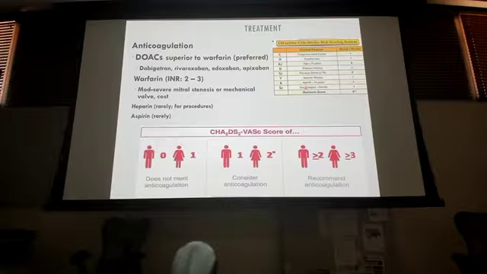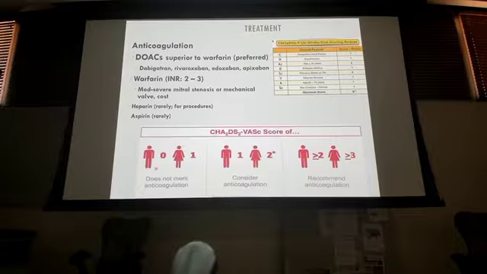And some of them aren't an issue because like you see here, being a female, they automatically get a point, right? So some of these things you just go through and you say, hey, everything gets a point except if they're over the age of 75 or if they've had a history of some type of stroke, then those are the only ones that have 2. So that's what you see in this name. The CHADS-VASc is telling you all of the different data that you're going to have to obtain from that patient. I don't need you to remember what CHADS-VASc stands for. All I need you to remember is what's down here when you're getting your score.